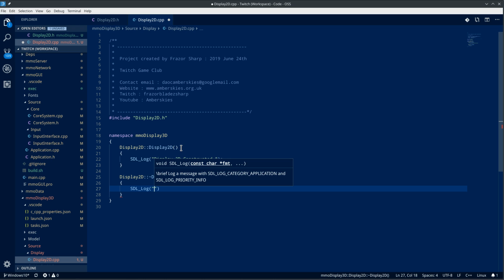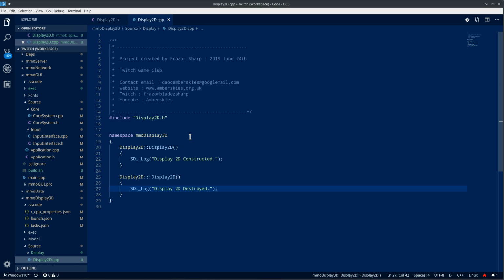I would have preferred to know that they're destroying my stuff. So this is display 2D destroyed. Full stop and semicolon. That's nice. I'm comfortable with that.